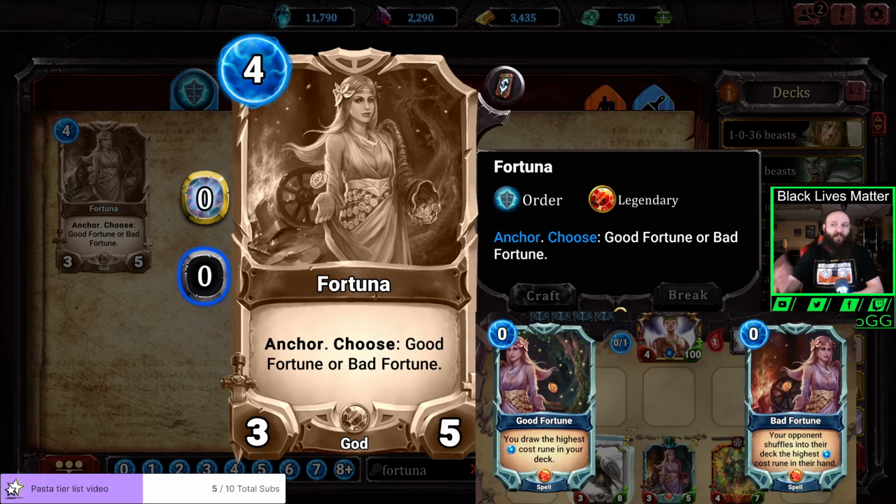Say they have a 10 cost that you know you don't want them to play, Set, Apocalypse, etc. Play this on 9 so that it gives them maximum time to have ended up with it in hand, and then you get rid of it. If you whiff, at least you get something out of the deal. They're going to shuffle something else back in.